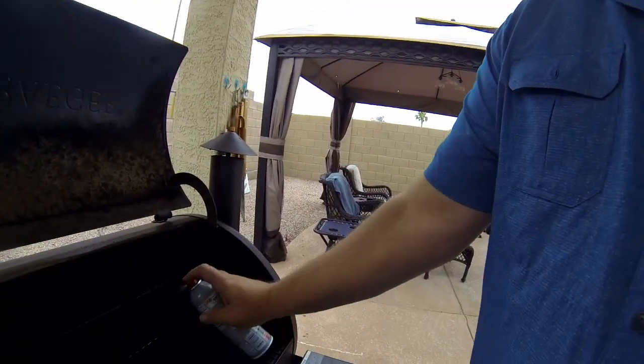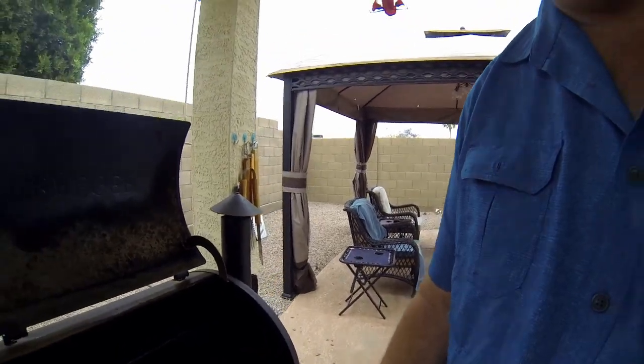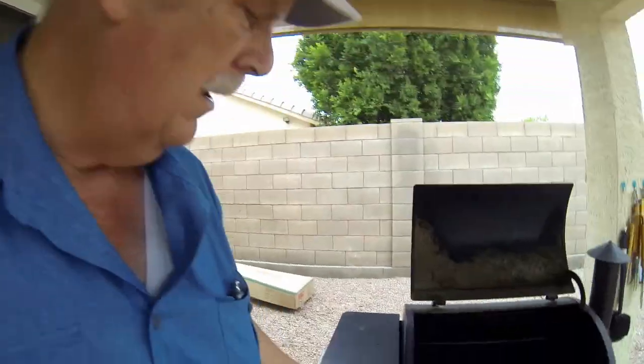So the next thing I'm going to do is put a little grill oil on my grill and I'll just keep things from sticking. And we'll let her heat up and we'll throw it in. Oh, and by the way, I will be using an electronic thermometer. I'm using a Thermal 4 Pro right here. And I'll be putting that into my meat.